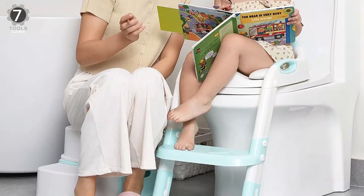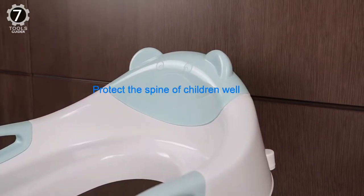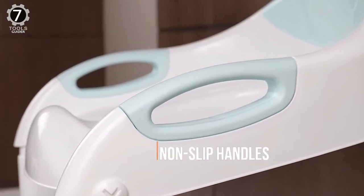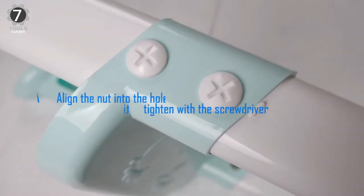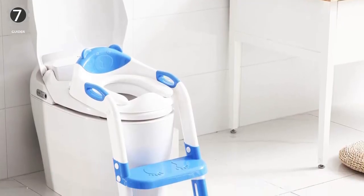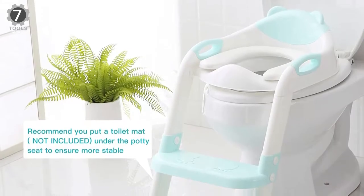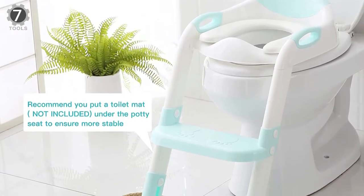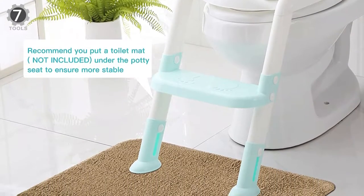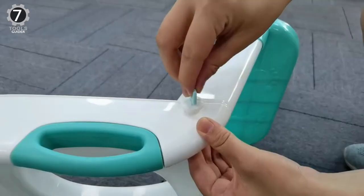There's also a step and handles for children to safely climb up to the seat. With the seat's anti-slip design for the handle, base, and action, there's no need to worry about slipping or your little ones falling. This toilet trainer ladder is suitable for both boys and girls with a pee catcher design, and it is adorable with pink and blue colors, making them super interested in potty time. This potty seat is safe with an anti-slip design for the pads and ladder.